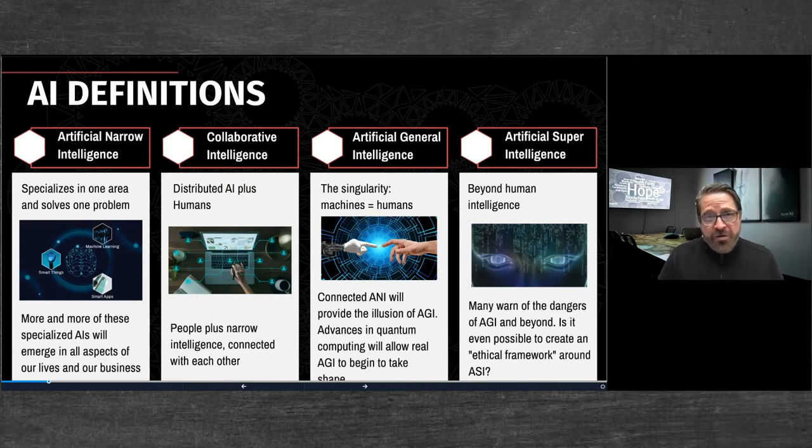But what I think you're going to see near term is the combination of multiple aspects of narrow intelligence, each focusing on a specific thing, working together, that's going to give us the illusion of an artificial general intelligence. And finally, we're talking about artificial superintelligence, where the machine side of life actually exceeds our ability as humans, not only to process data, but in lots of aspects, and lots of ethical issues arise in these last two categories. We're going to talk about those as we get through the webinar.